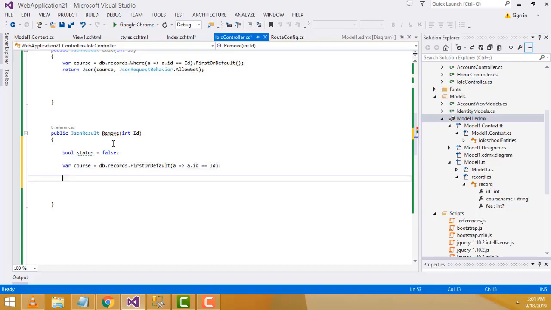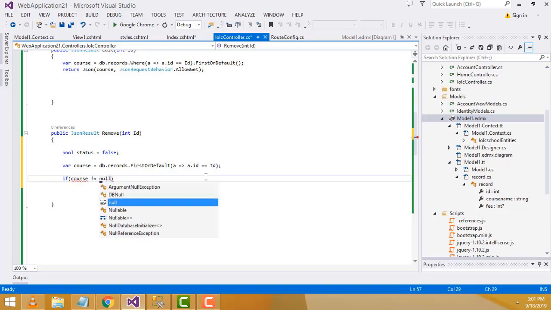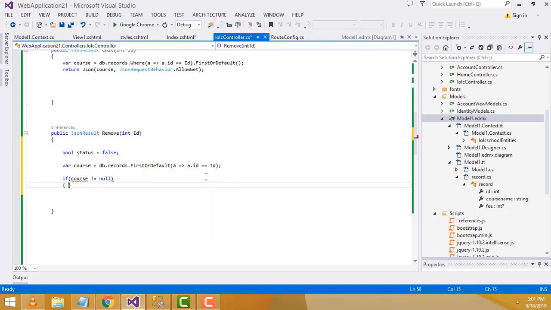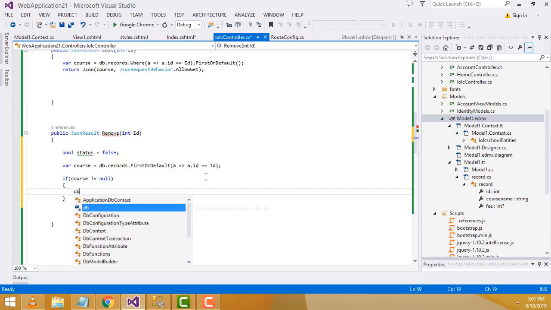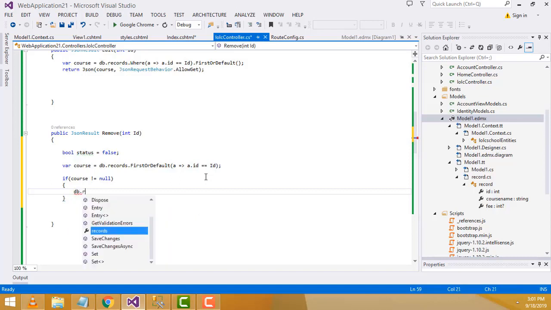After that you have to write if this course is not equal to null. You have to write here db, the database, db dot Records dot Remove function.